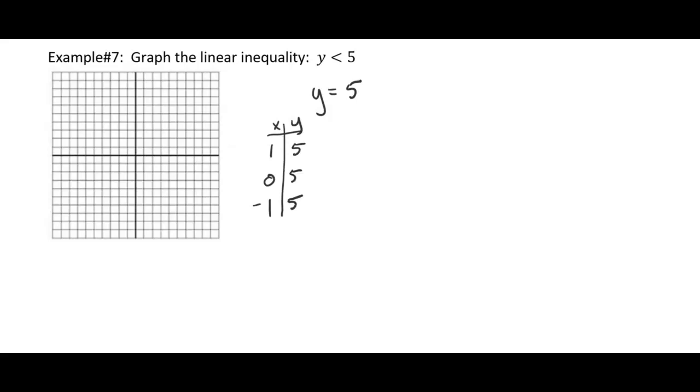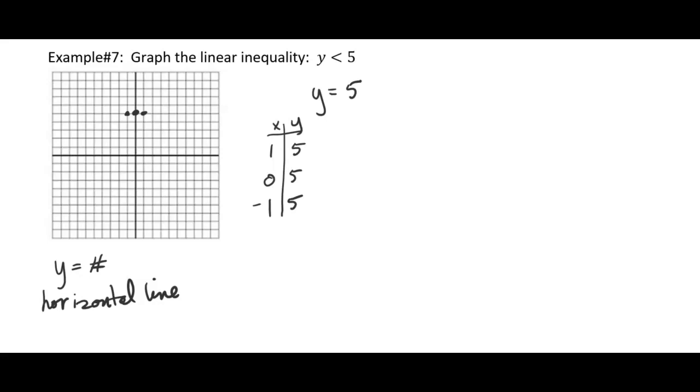Now, you don't have to make a table of values. You might remember what this type of graph does. But if you made a table of values and graphed them, you'd have 1, 5, so like right there. All right, 1, 5. There. 0, 5. And negative 1, 5. And so you get those little points, and it's going to make what we call a horizontal line. So whenever you have y equals some number, and there's no x term, this is going to be a horizontal line. If you had x equals some number and there were no y term, it'd make a vertical one.